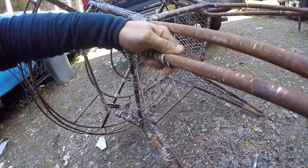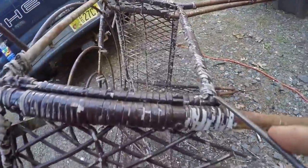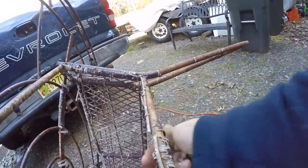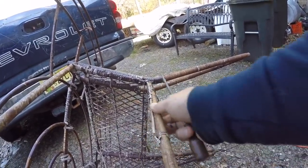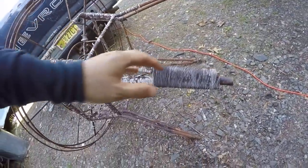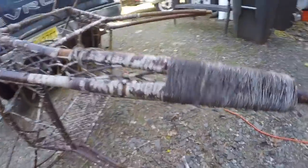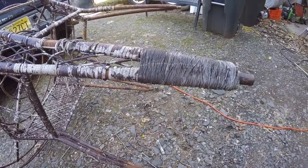You can see how nice it's cleaning up. I'm going to use a little bit of sandpaper, and I did bring some outdoor paint, so hopefully it works the way I think it's going to. Definitely has just basically turned to dust, all this wicker. There's one tricky spot right here. I have to see what happened. Hopefully the weld isn't broken. If it is, I do have my welder and we'll fix that real fast. But I need to get a knife to cut that.